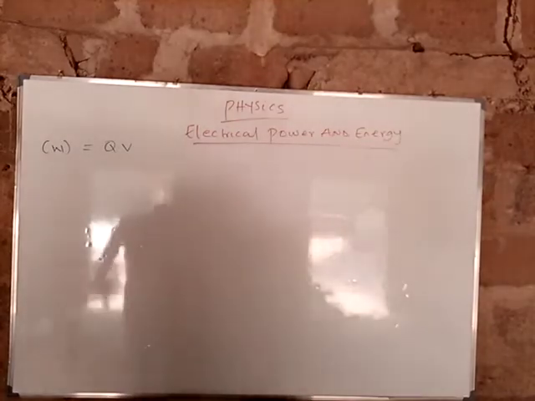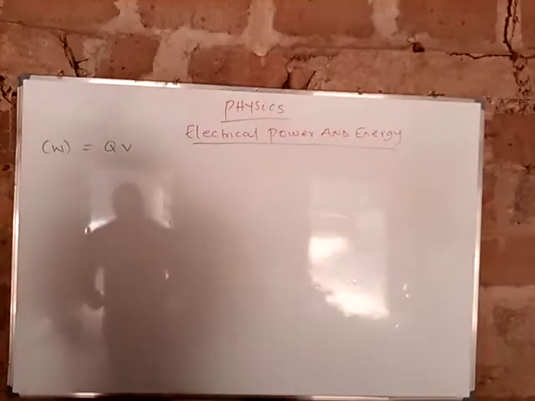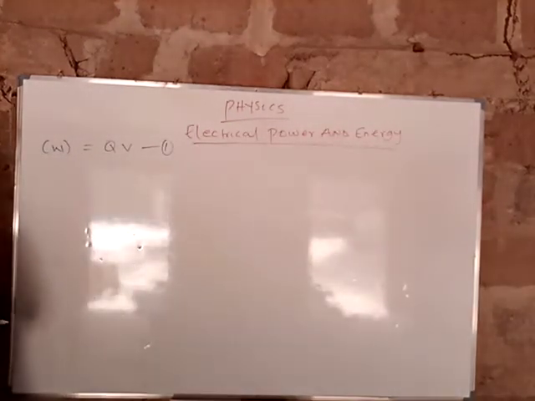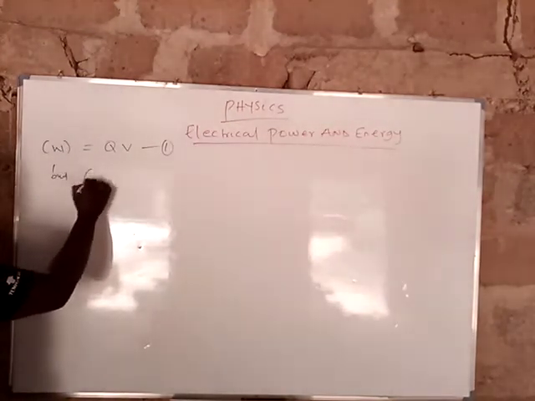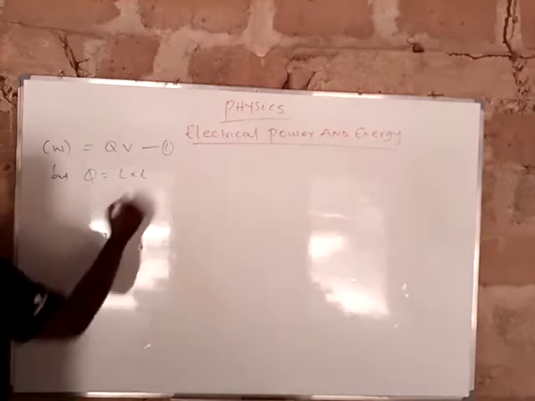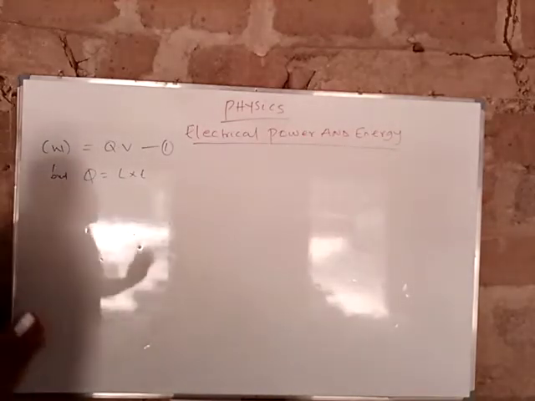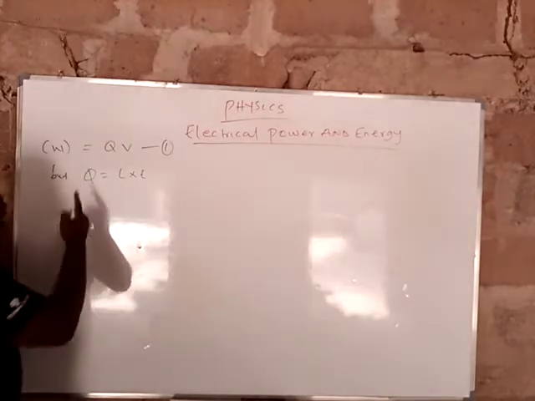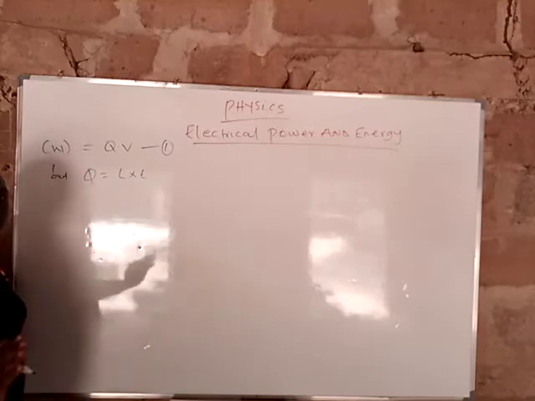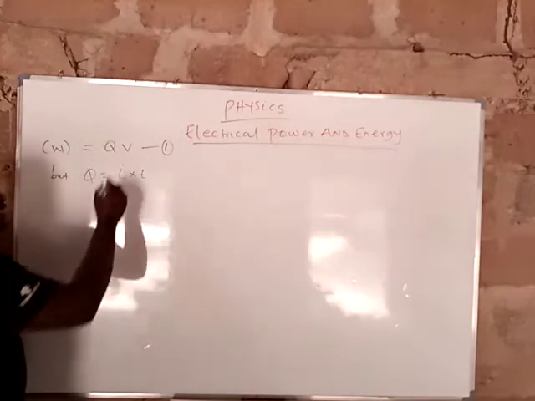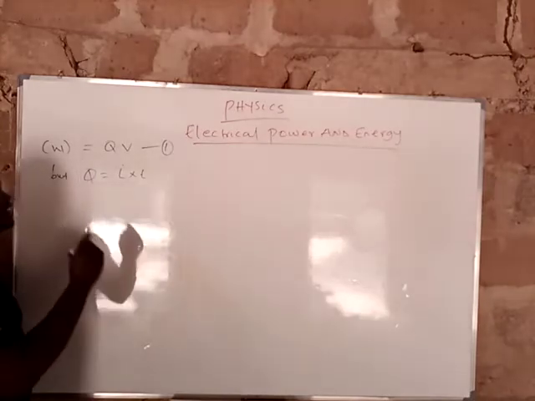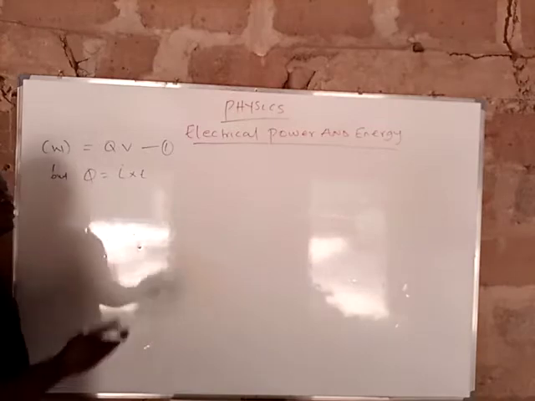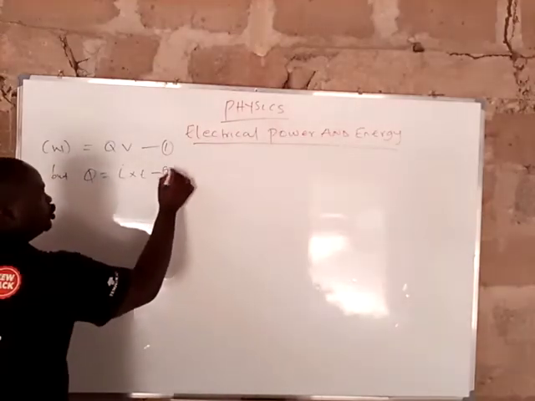Now, let's go to proving the formula proper. But I will call this equation 1. But the quantity of charge is current times time. Please, as I'm writing this, be writing it down on your jotter. I already said that Q is the quantity of charge measured in coulombs. I is the current, and current is measured in amperes. And T is the time measured in what? In seconds. And this is equation 2.